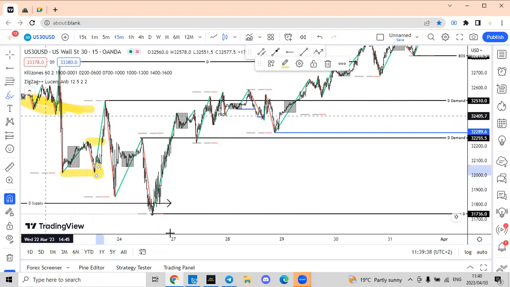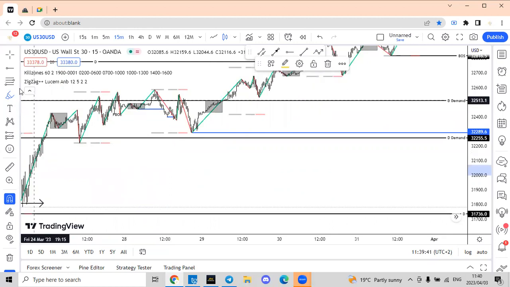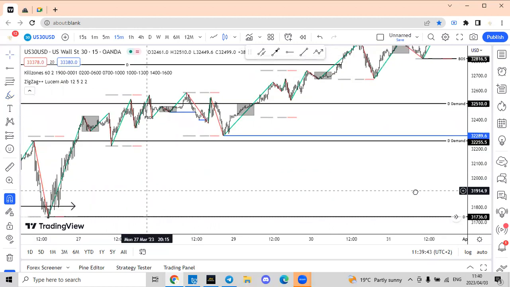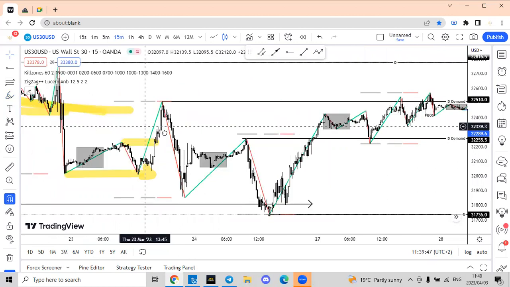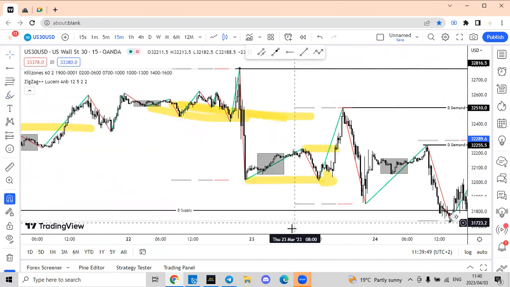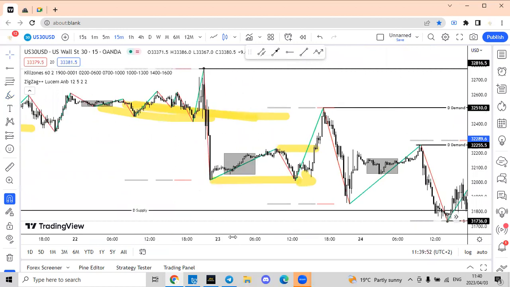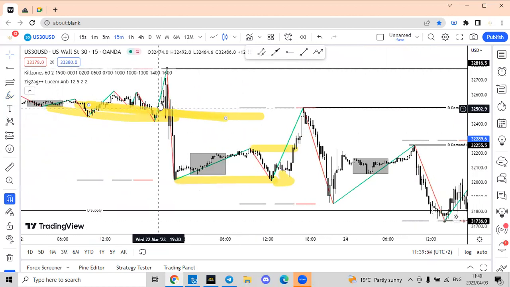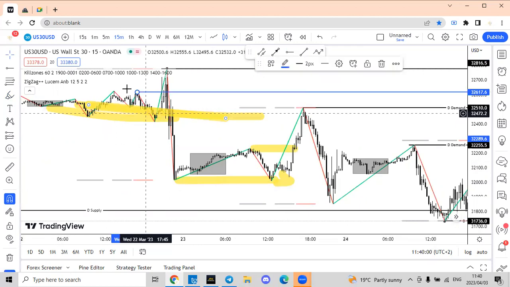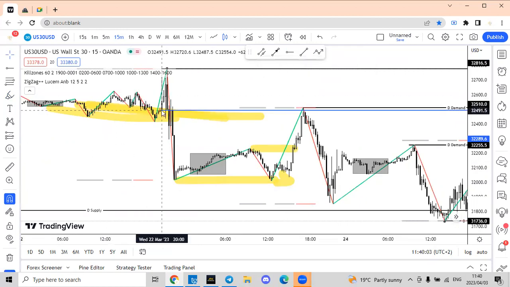So then I used this 15 minutes order block to make my entry. You understand? I used the 15 minutes order block to make my entry. So this was the 15 minutes order block right here, right? So they pushed up to take this liquidity. Do you see? They pushed up to take this liquidity started from here. So I used that area as my point of interest.